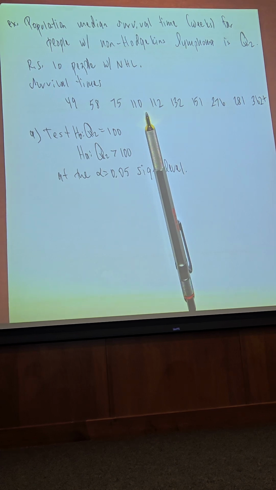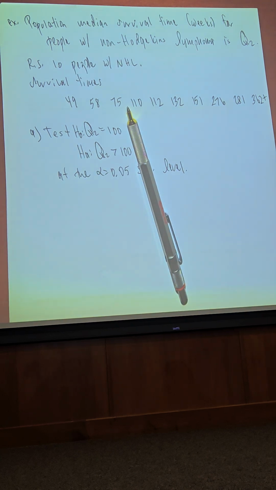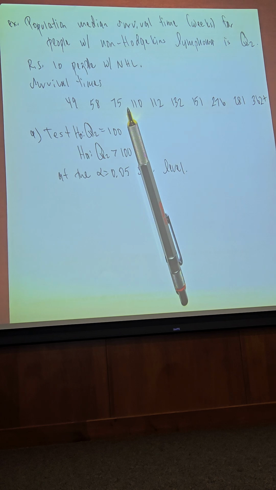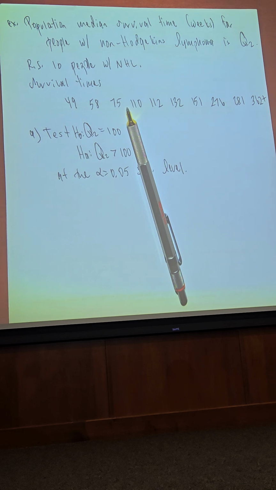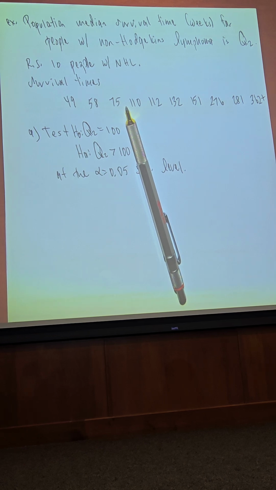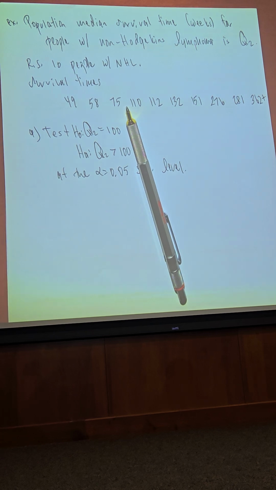Now, where are we? We're actually down here at 100. If the median was 100, I would expect about half my data less than 100 and about half my data more than 100. Are you starting to get slightly nervous about 100 being the median? Slightly. Are we nervous enough to start rejecting the null hypothesis or not? That's the question. So let's go through and do the test and figure out whether 100 is a plausible value for the median or not. It's a little bit of a gray area if you look at it naively.